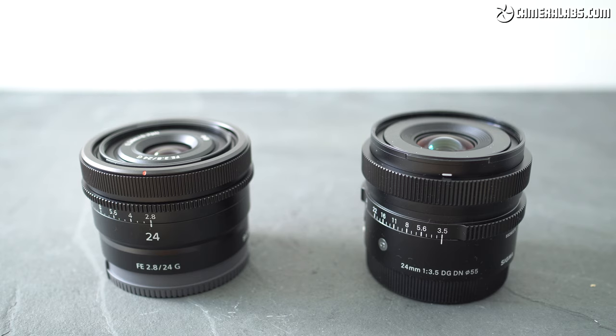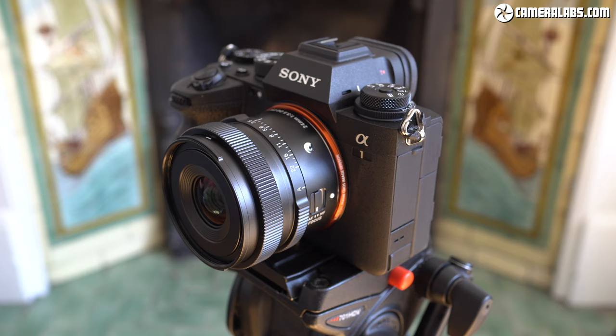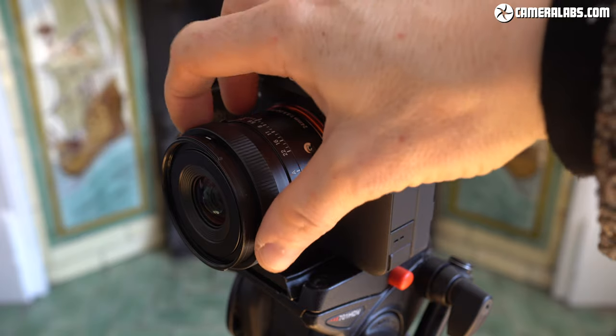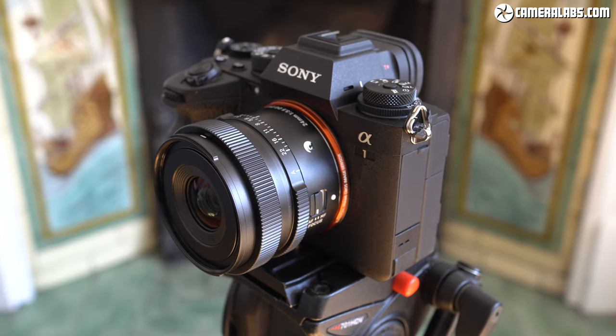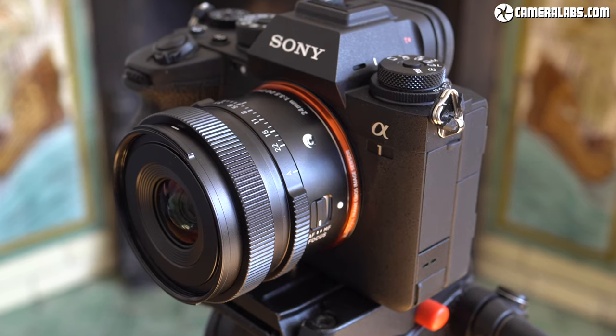At 64 by 49mm, the Sigma lens is a little narrower and longer than the Sony 24 f2.8, and at 225 grams it's a little heavier too, though once mounted on a body you won't notice much difference in size and weight. They do have quite different designs and controls. Despite its compact size, the Sigma 24 f3.5 separates its aperture and focusing ring sufficiently to avoid accidental operation, and thanks to knurling on either side of the aperture scale, the aperture ring is also wider than the Sony's. It lacks the additional controls of the Sony 24, but it's less cramped as a result and has an attractive vintage style.